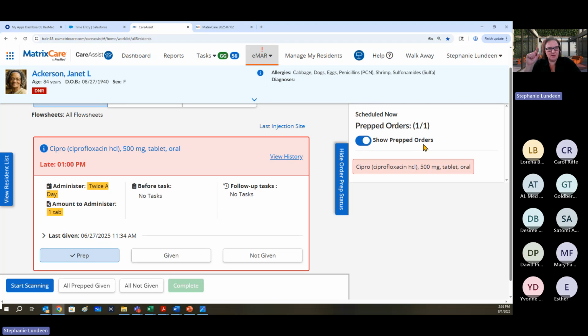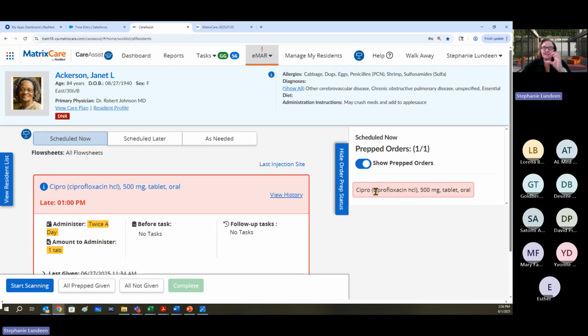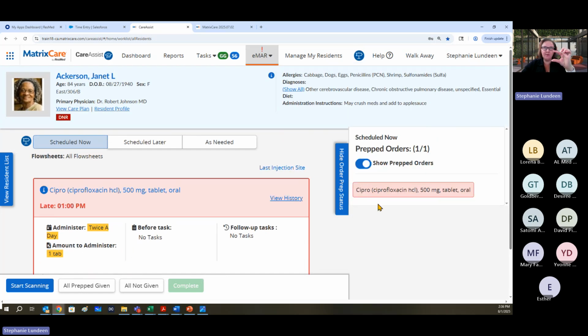So I only made this demo with one order, but let's pretend you had pulled, you still had the little cup of pills on the cart. You can come back and be like, okay, what do I have? And that's what this is for. It's just a way to help you get reassociated with the screen and whatever is halfway done, especially if you've got a really long page, and this demo isn't showing it, but if you have 7 meds that you've started to prep, getting into what they are without having to scroll down and read everything, this will be a nice, tight, small listing for you to be able to be like, okay, this is everything I have here.